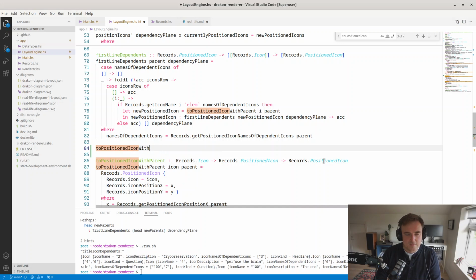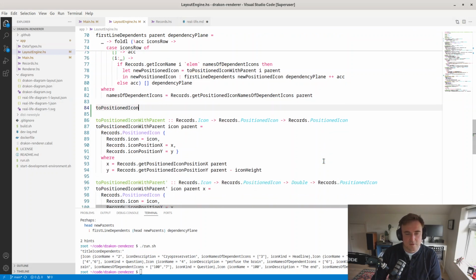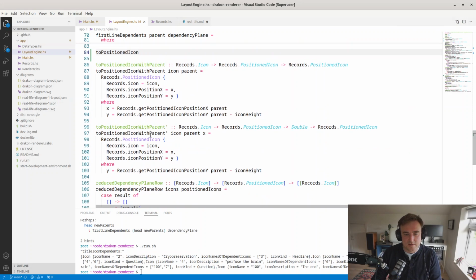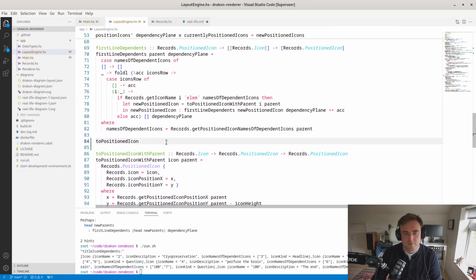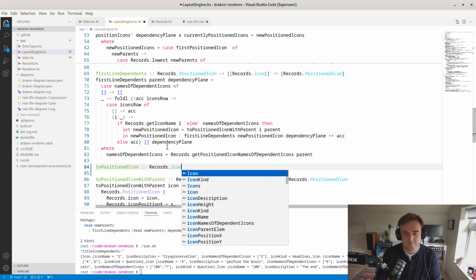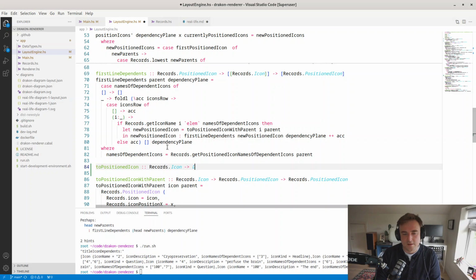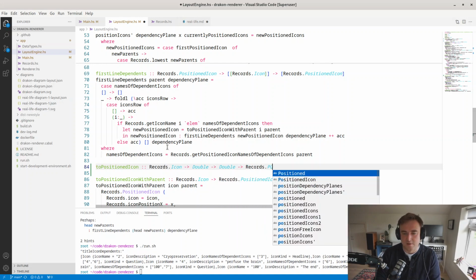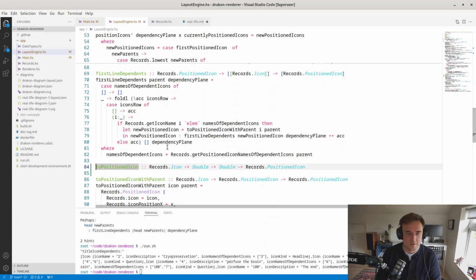And I'm not too worried about these old functions, we will remove them once we prove that the new algorithm is working fine. So here, we obviously need an icon. We need its x position or x coordinate. We need its y coordinate, and we return records positioned icon.